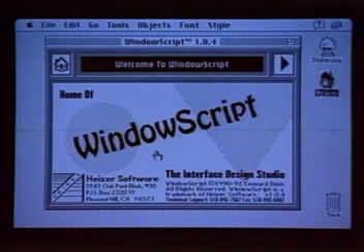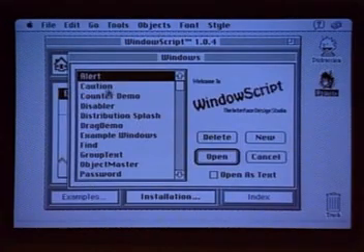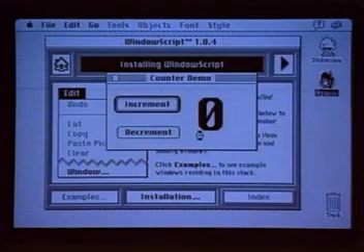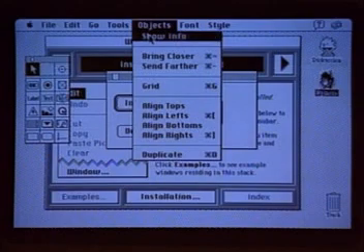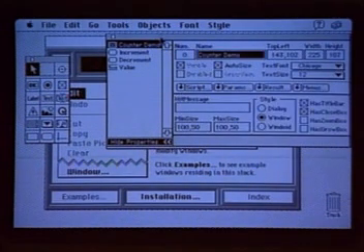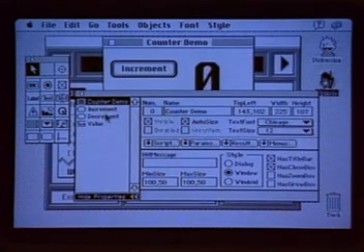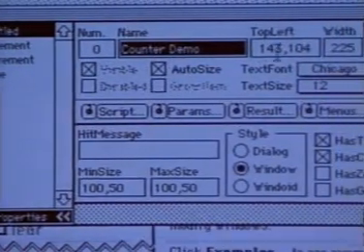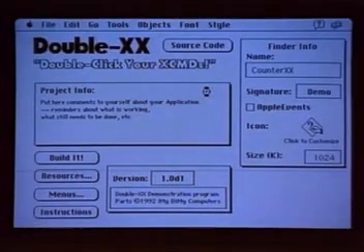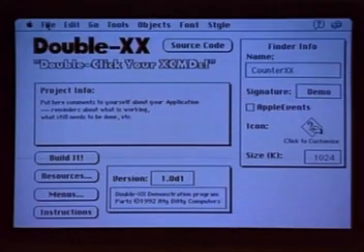You normally can't use HyperCard to build a standard Mac interface, but a new add-in tool from Heiser Software changes all that. We can start with HyperCard and a product called WindowScript from Heiser Software, in which we can build the full Macintosh interface, not just what HyperCard lets us do, color and pop-up menus and QuickTime movies and so forth. And then take the result of that work and create a standalone Finder-clickable application from it. We can get rid of HyperCard being around for the end user, reduce memory and other kinds of requirements, and create a really true standalone Macintosh application that you can't tell was written in HyperCard.